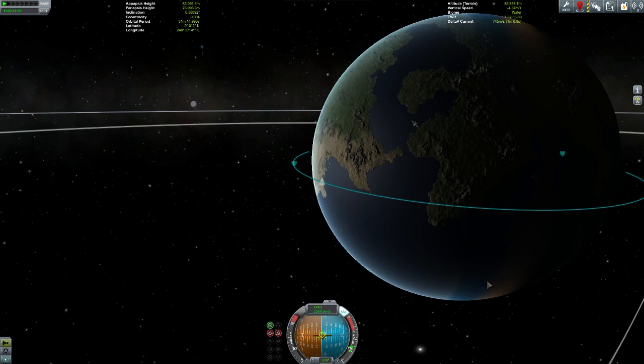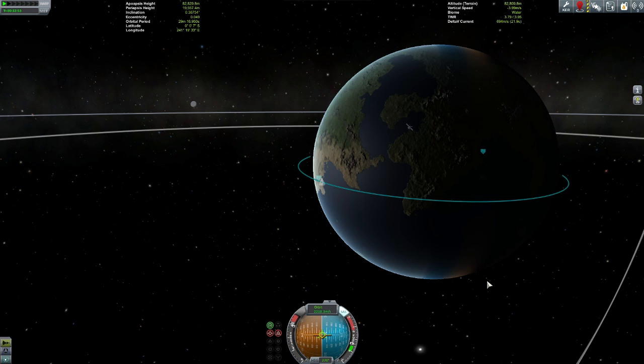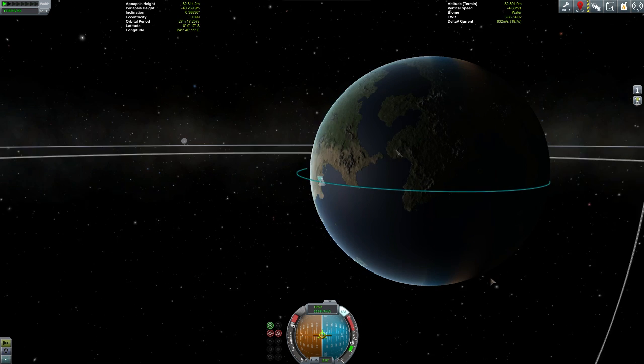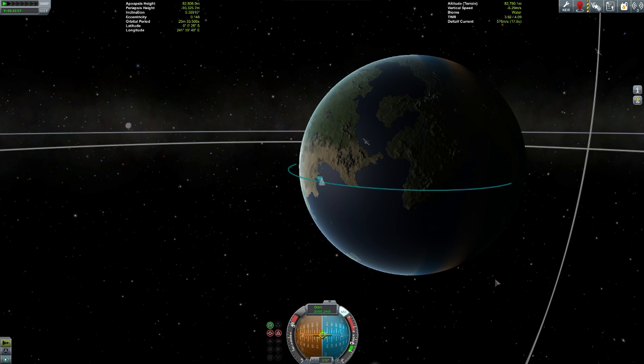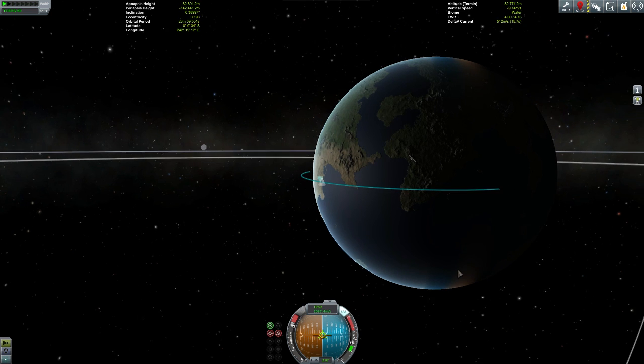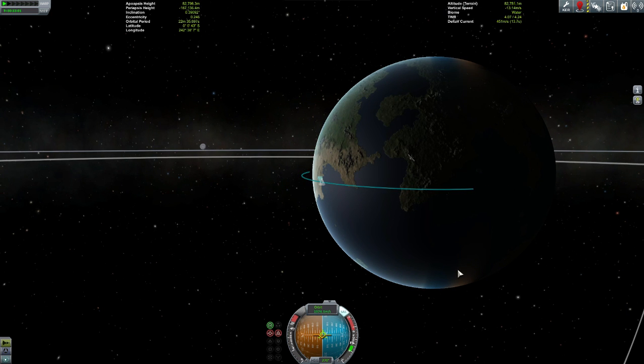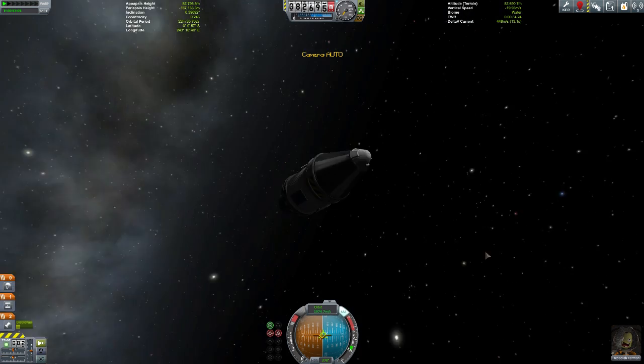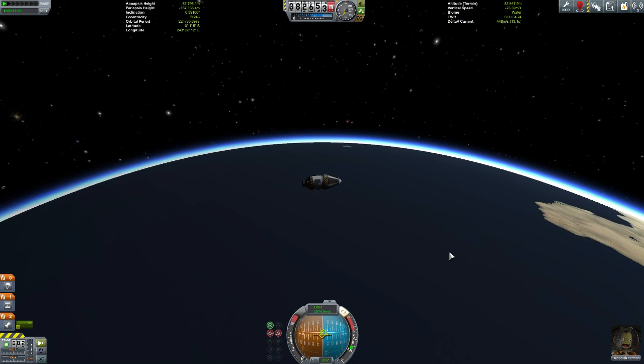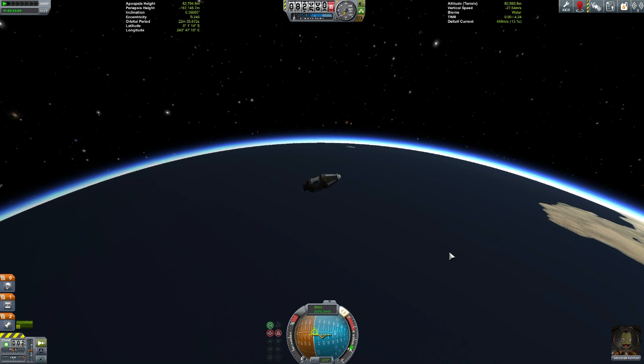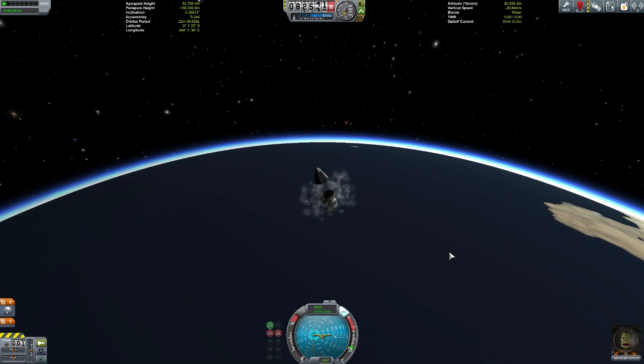So we're going to do a basic re-entry that we normally do. This is an efficient entry. It shouldn't burn us up. Remember, this is the pod that does not have any, I didn't put any things on it. Let's just get this up here. Kind of point this up like that. Or down, I should say.